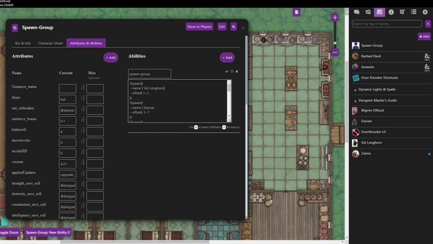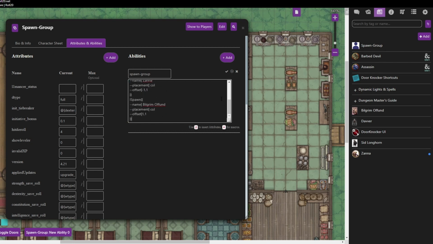So first of all it's Sid Longhorn, and then it's going to be Daver, Zana, and then it's Pilgrim Offroon. That has to be the exact name that you have for your character. If your character was called Sid Longhorn, you couldn't just put Sid in, it has to be his full name. And then I'm just going to delete the rest here.